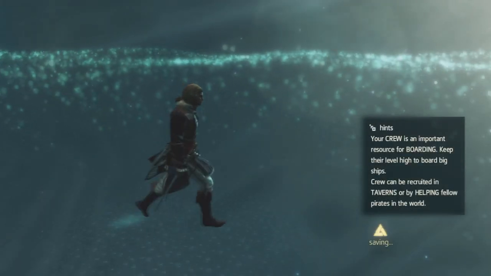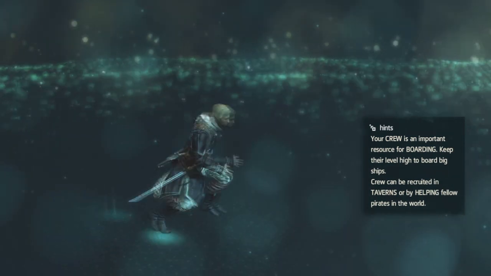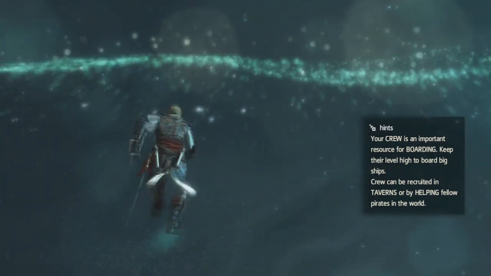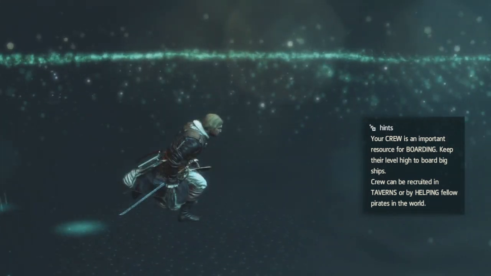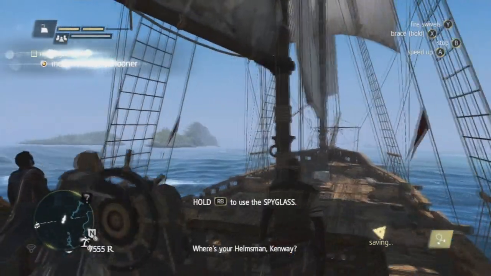All right, so it seems like we're gonna be learning how to board. Your crew is an important resource for boarding. Keep their level high to board brig ships. Crews can be recruited in taverns, and we already have done that. I've definitely changed the loading screen. It was pretty crazy in the Assassin's Creed 3, at least in the DLC.